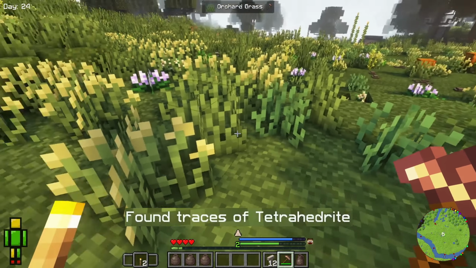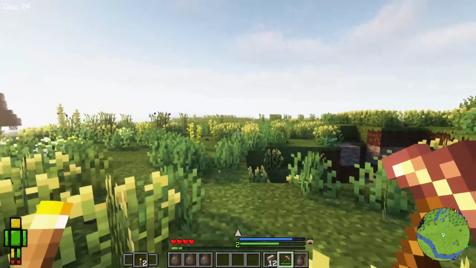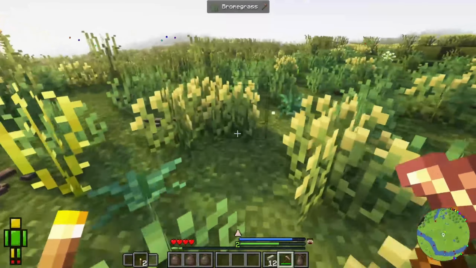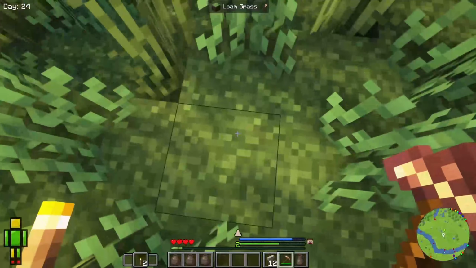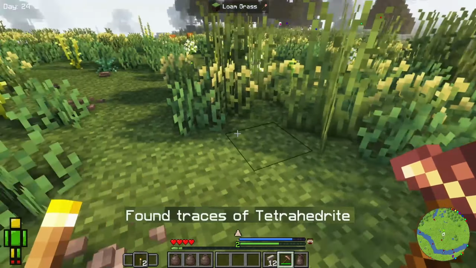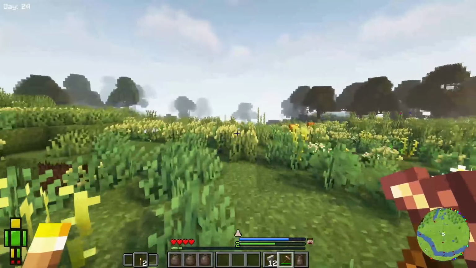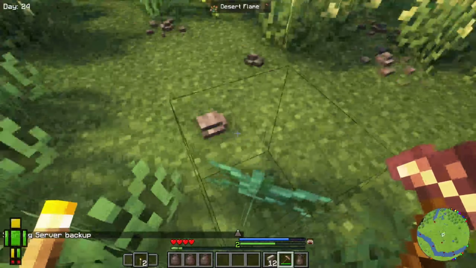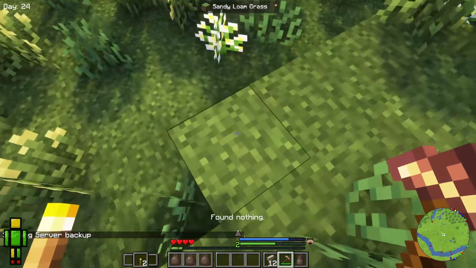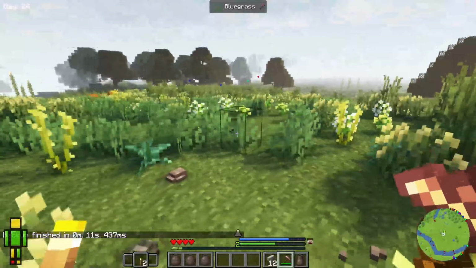Now we found a trace. Trace is smaller than small, so at this location here, we are getting farther away from the main heart of the vein. So let's head this way now. We check here. Nothing. That might be a false negative again. Found trace again. Okay, so here's trace. Here's small. And there's trace. So which means if we go in this direction, it should also give us small or trace or nothing at all. Yeah, nothing. So this is heading further away from the heart of the vein.